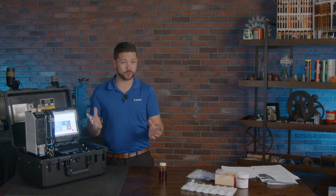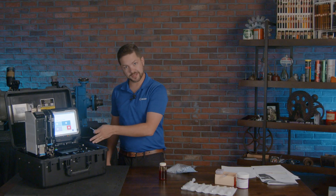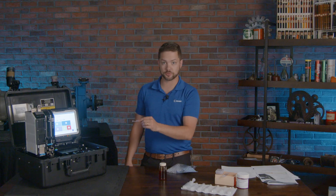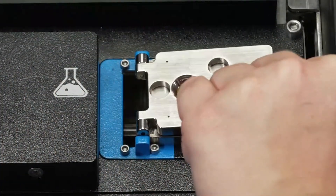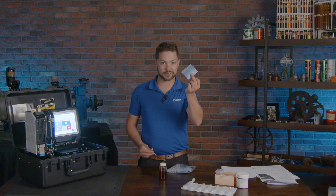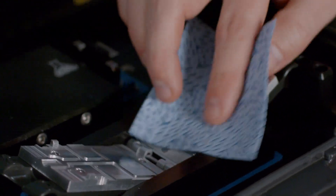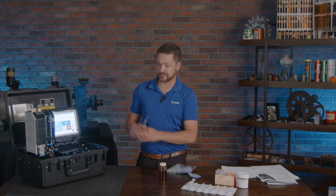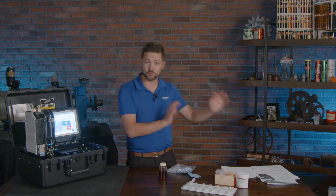We took an oil sample and need to run it through the lab. This field lab lets you do it quickly — about 10 minutes — and comes with a few things. One thing you'll need is a little pipette. This is important for the Fluid Scan and the Mini-Visc — you just add a drop or two of oil for each one. Once you add the drop, it runs the test, and when you're done you clean it off with a little cloth — no big deal. It all takes about a minute or so. Same thing with the Mini-Visc. Both follow ASTM procedures, ensuring accuracy just like a commercial laboratory.